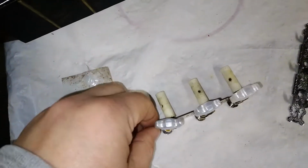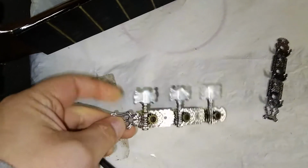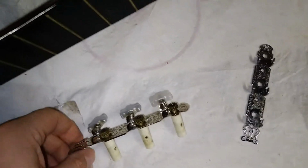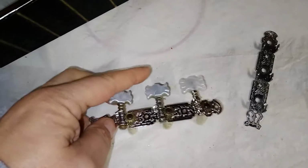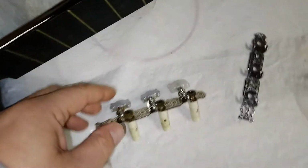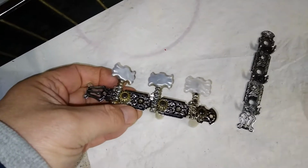Alright, so we were able to get one together. See that, man? We actually used a miscellaneous one of these. This is the one that was on the guitar. For some reason, these guys fit into this one perfectly, but this guy did not fit into this guy. The rest of them didn't fit in there at all. And we had to find a gear in the drawer that fit.